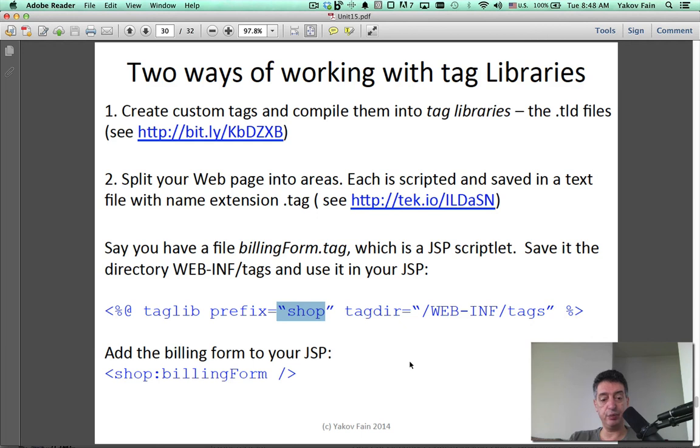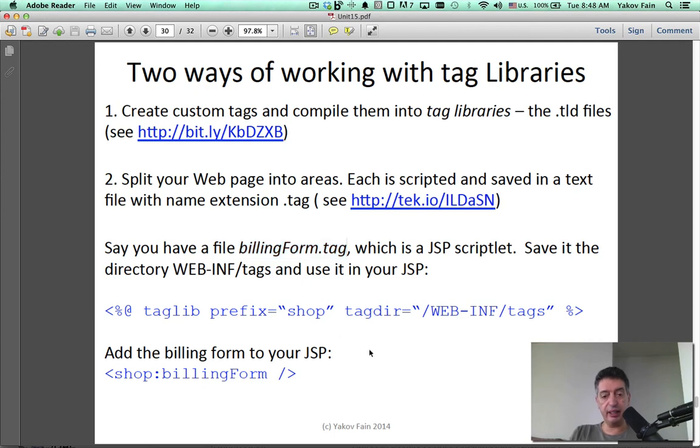Now the JSP will know that whenever there is a tag that starts with prefix shop, it knows where to find it, right? It's going to go and find it in the tags folder. Which file it will find? It'll try to find the file that is named billingform.tag. It'll take the content of this file and put it right there instead of this line. The last line will be replaced with the content of the file billingform.tag.